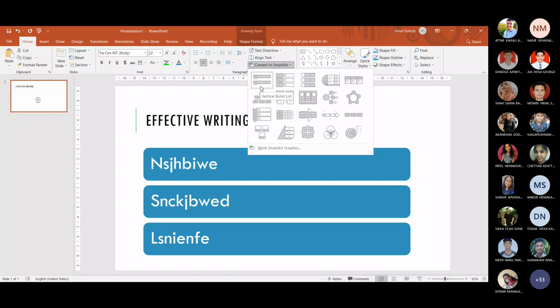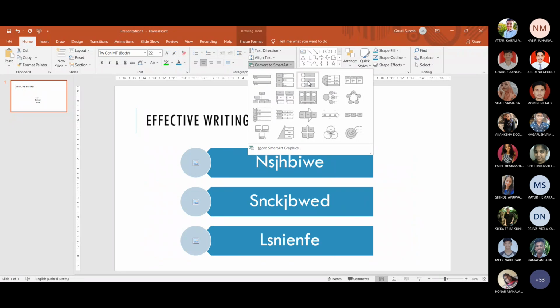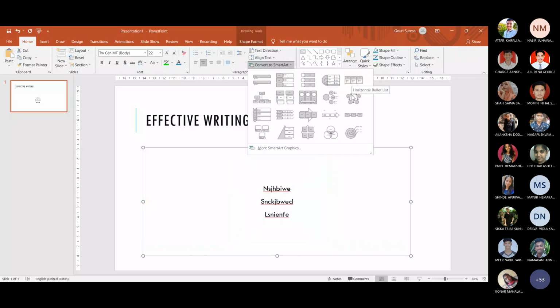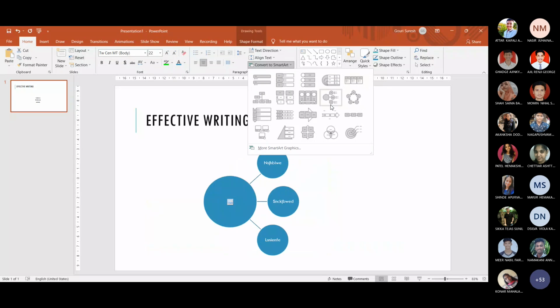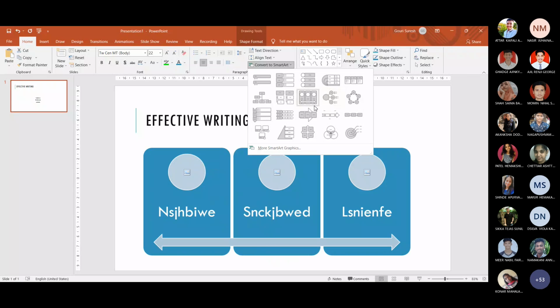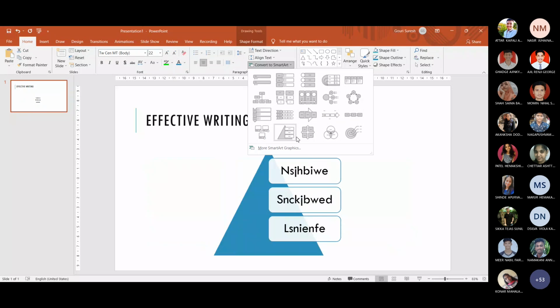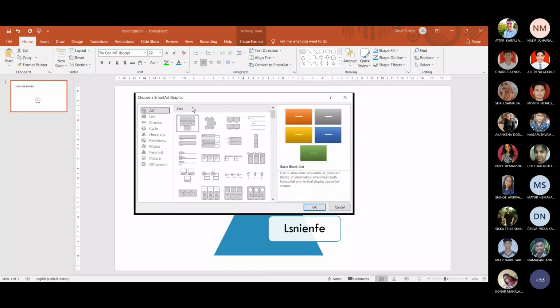Okay, if I want it to be a list, I have so many list options. Okay, they will all look different like this. Okay, depending on the purpose, depending on what information I want to share. I can also go to more options, and I have so many.